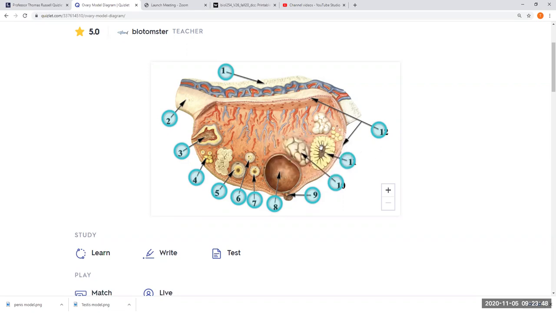The corpus luteum is what produces the progesterone and estrogens after ovulation, post-ovulatory. So before ovulation, the estrogens come from follicles. After ovulation, the estrogens and progesterones come from the corpus luteum. Now, in a non-pregnant female, this corpus luteum is going to die in 2 weeks and becomes this gray tissue here. This is called the corpus albicans. So just to let you know, this is a dead corpus luteum called the corpus albicans, which is scar tissue. This is also corpus albicans scar tissue, and this is scar tissue. All three of these in this model are the same, corpus albicans.